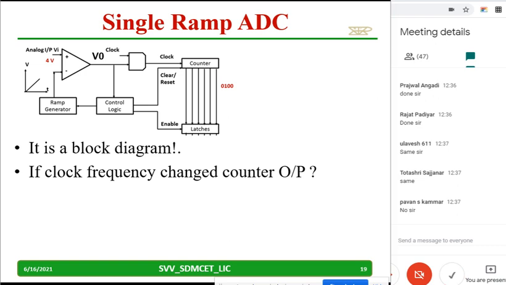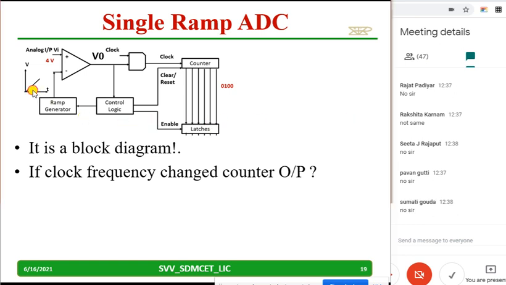Okay, no sir. Very good. Pawan is telling a different answer. Thank you for your answers. It will remain the same. Think, use your common sense. Simply don't type seeing others' answers. Think and say. No. Rajat is telling not the same. Rakshita Karnam is telling. Very good. Use your common sense.